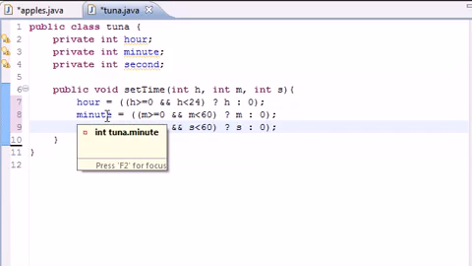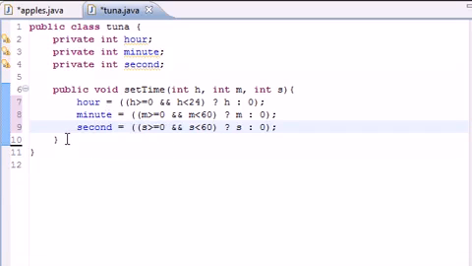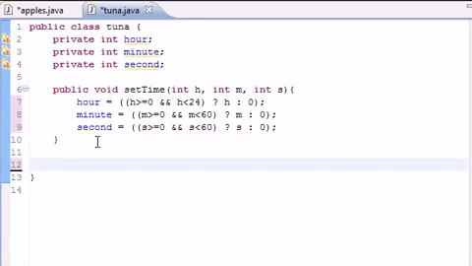So now that we got them to enter a time, what this is going to do when we call this method right here is they're going to enter three numbers as arguments. So we pretty much set the time right there, but we have no way to display it yet. So the first way I'm going to display it is through military time.